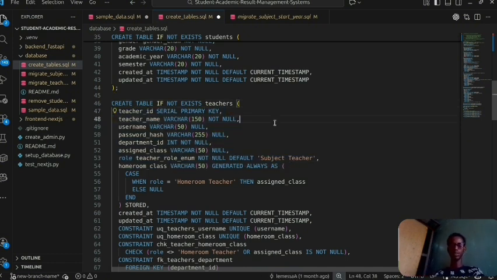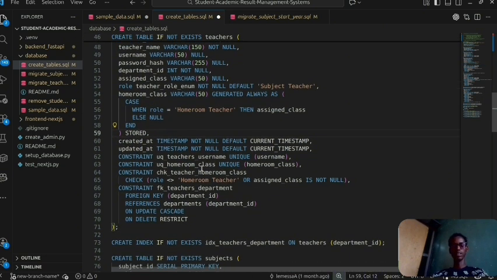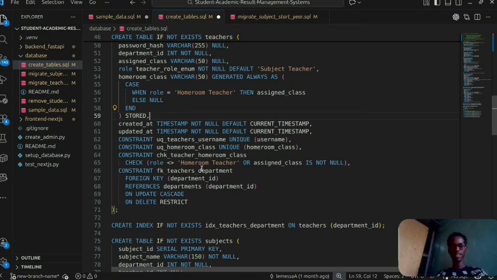Under teachers attributes, we have the homeroom class attribute. The homeroom class is assigned to the teacher as homeroom teacher. We use this script, and also we have constraints under this teachers table. Username is unique, and also homeroom class is unique.